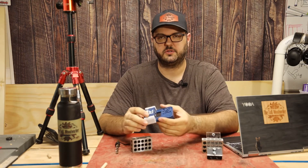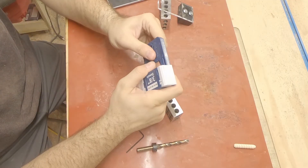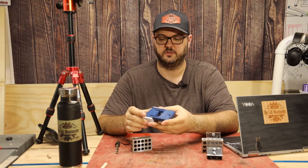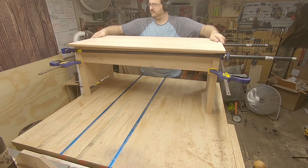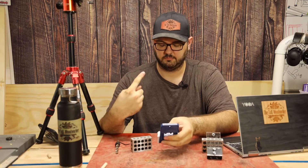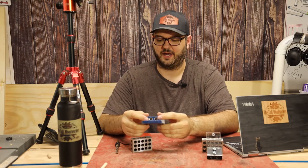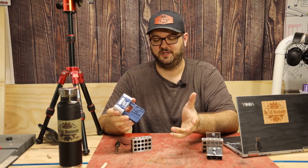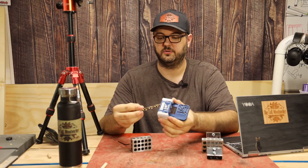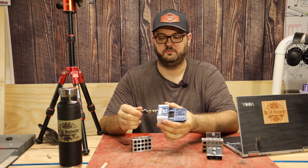The Rockler jig is made almost completely of plastic, similar to the Kreg jig — very sturdy plastic though. There's very little flex as I bend on this, which is really good, and it made very straight holes for the glue ups. Throughout this video I'll be showing some footage of a coffee table I recently built. Unfortunately most of that footage was deleted, so I can't release the full video, but I can at least show some of it here. The holes where the drill bit goes through are made of metal, which helps prevent the plastic from getting chewed up as the bit spins through.